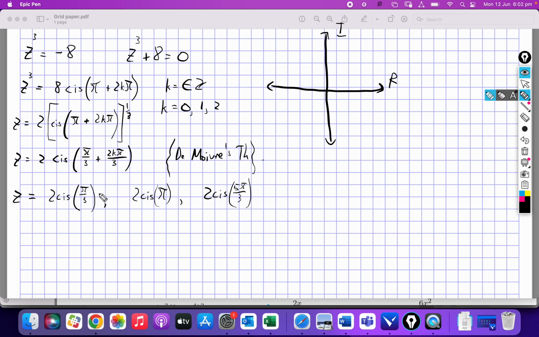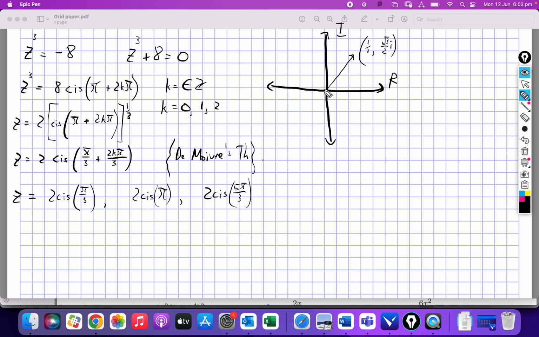I might actually just forget the 2's for a minute, so that we're thinking about the unit circle again, even though we're on our plane. So we're at pi on 3, about here. If we were on a unit circle, this position would have cos a half, and the sine would be root 3 on 2. Right, we're on the Argand plane, so I'll put the little i in.